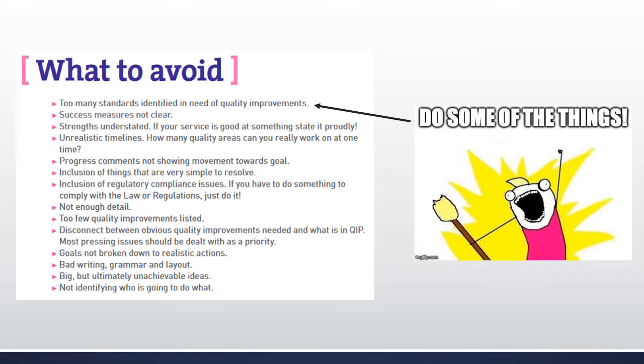Unrealistic timelines. So, how many quality areas can you really work on at the one time? And this is something I've even spoken to our assessor about. She said to me on the phone that she didn't believe that we could do everything that she had suggested on her report by the time it was our next assessment and rating visit. And she said, look, even though we're behind, you've just got 13 suggestions that I've made in quality area 1. She said, that's one quality area alone. I don't think you can do it. She's like, I'm not trying to be negative. I'm just trying to be realistic.